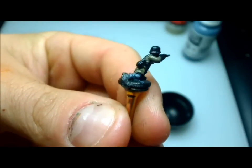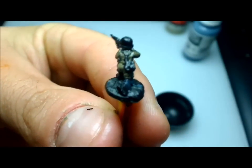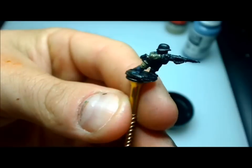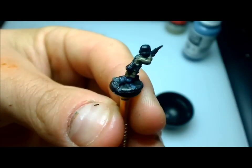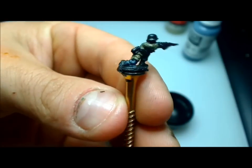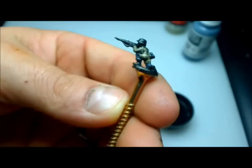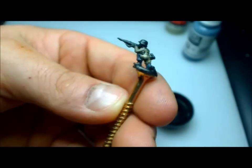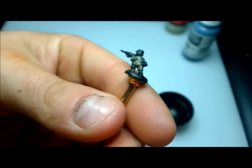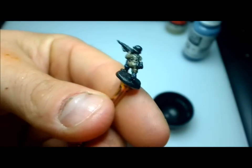As you can see, it does darken up the uniform slightly. We want it to be slightly dark anyway — we don't want it too bright for a more natural effect. You can see that the bluey-grey, which gets mistaken for blue a lot of the time, starts to come back to a better color. When we start adding layers — because the way I paint these is in layers — it will definitely give a nice shadowing effect. Alright, I'm going to let this dry and I'll be back.